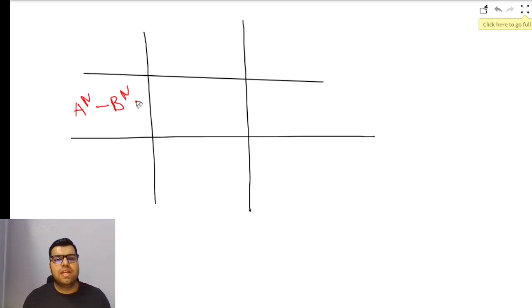You remember this table? This is a helpful table, and I will tell you a trick, so you will not need to remember it. You can recall it just by that trick. Now we have two cases: a raised to power n minus b raised to power n, and a raised to power n plus b raised to power n. Two forms of numbers. Now one is n is odd, and the other is n is even.